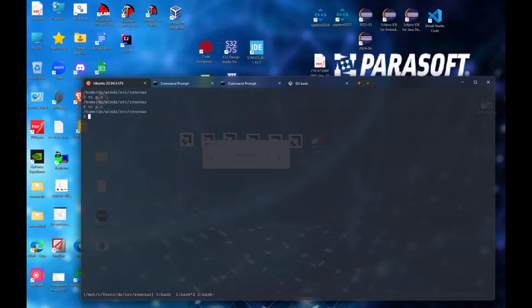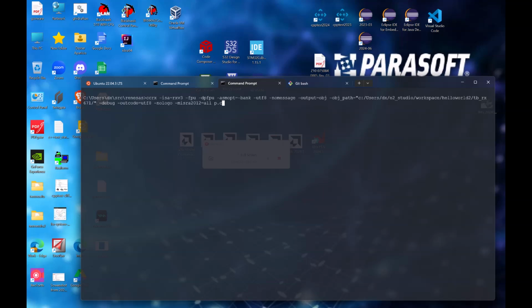Now let us try to analyze this code, first using the Renesas compiler. I'll switch here to the DOS prompt, and I already pasted the command here. So we will be using the CCRX here. This is the Renesas C/C++ compiler. If you install the IDE, you will have this compiler, CCRX.